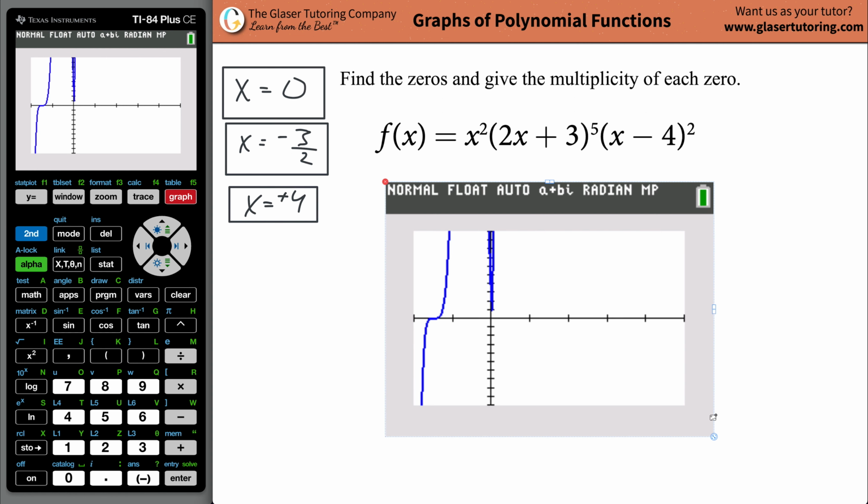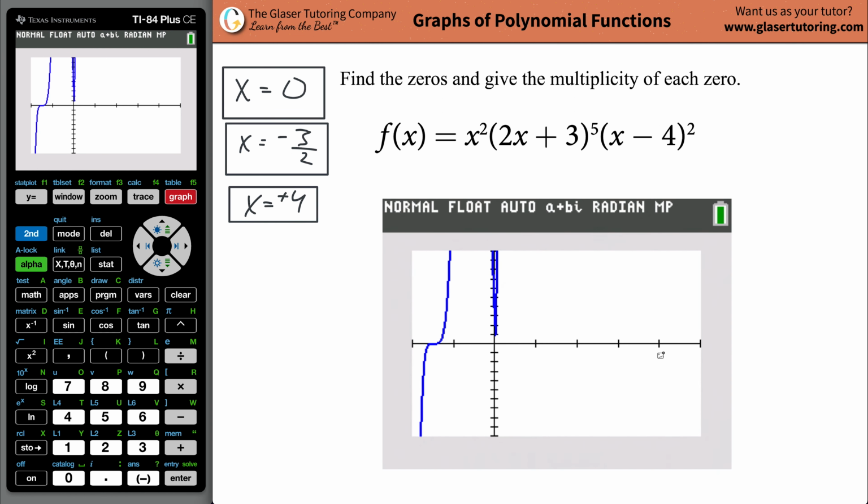So watch. If I take this on in, okay, if I bring it on over. Now, a couple of things are happening here. We said that the function should touch or cross the x-axis in 3 spots. Does it look like it is? No.